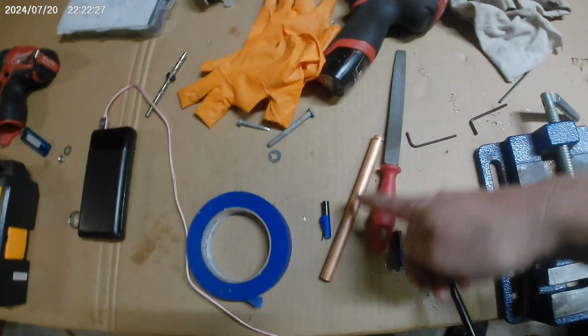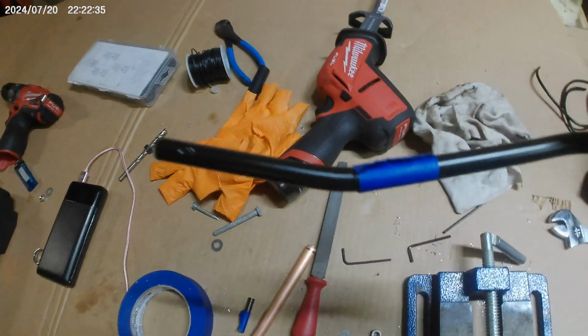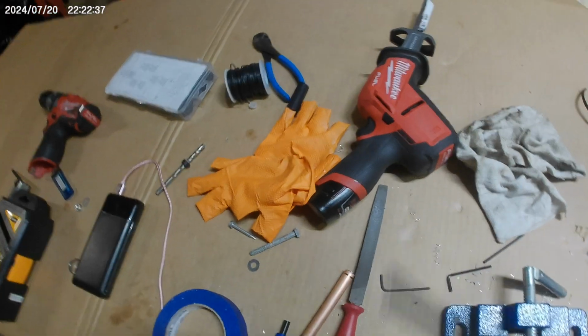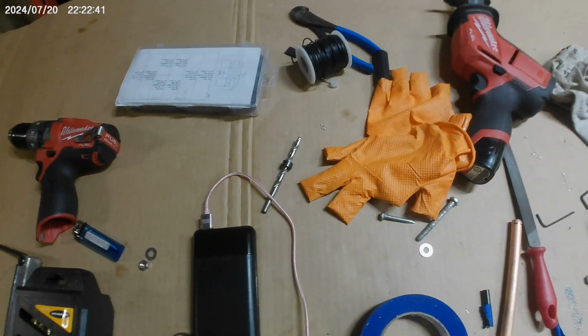So, I just used this extra bit of copper as a cheater in the vise and just gave it a little curve to the right. And that's going to give me tons of clearance. Okay, friends. It works.